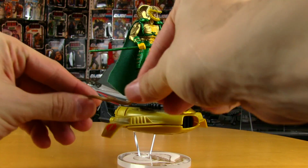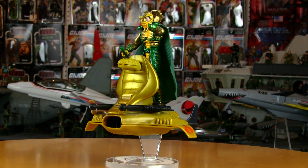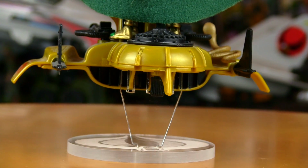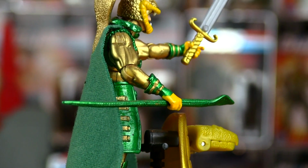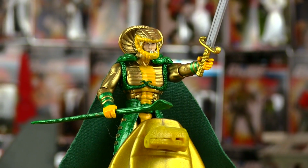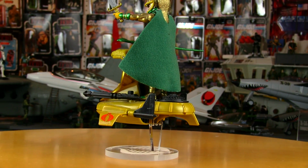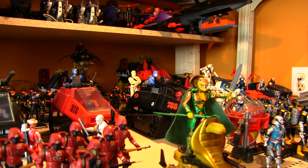Just put Cobra Commander in place here. Just like the Joe vehicles, it adds so much to the look of the figure, having him hover just a few inches above the ground. You can see how great it looks if you have them displayed next to your army builders. You gotta have your Cobra Emperor riding high.